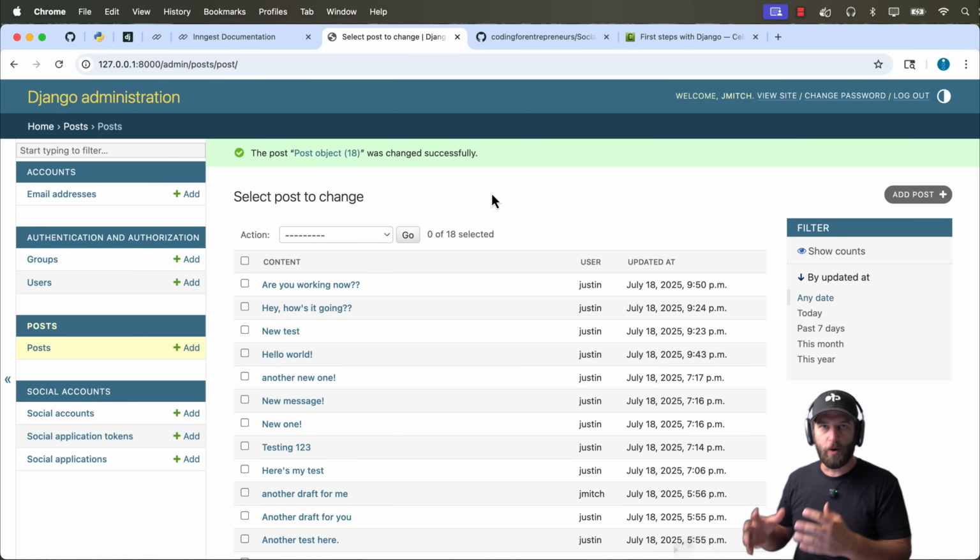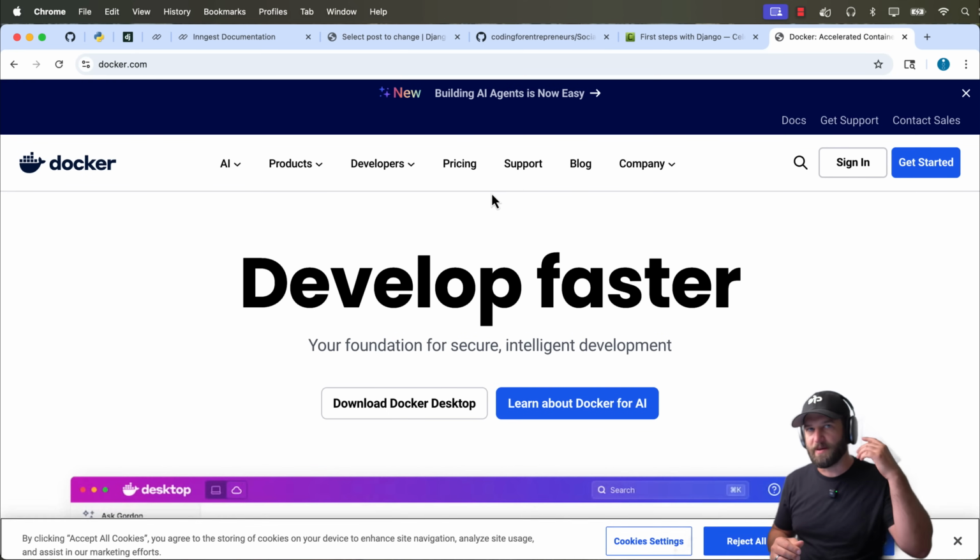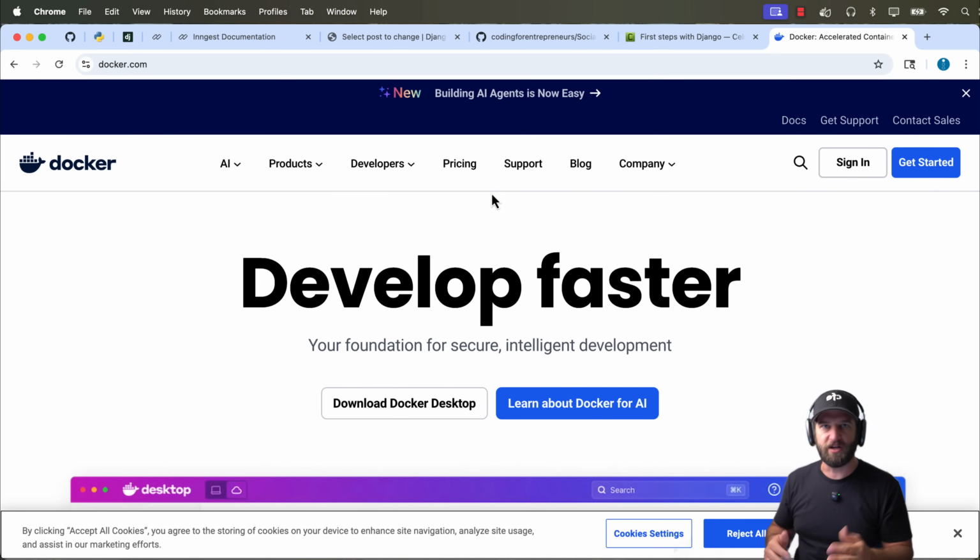So at this time, we're going to go ahead and start the development process on our local machine. And to do that, we're going to be using Docker, the Docker version of Inngest. This is going to be our local version that we'll develop with. And it's, of course, all open source, so we can actually build on top of it and see how all of this works before we ever go into production. Let's take a look.